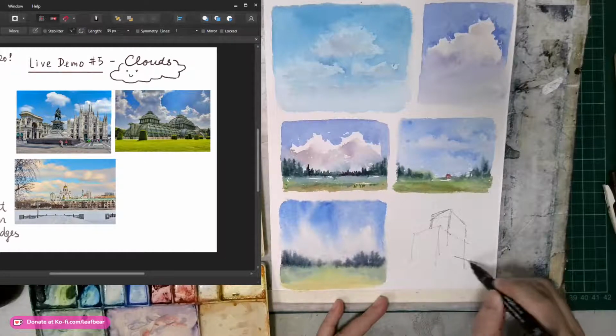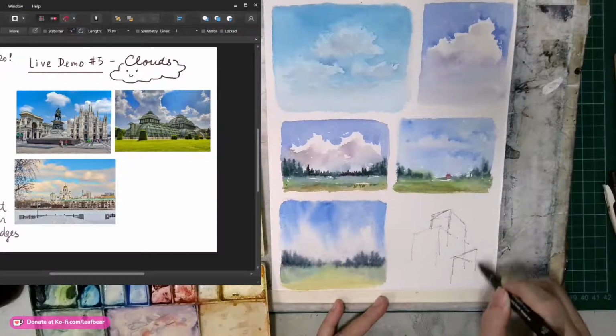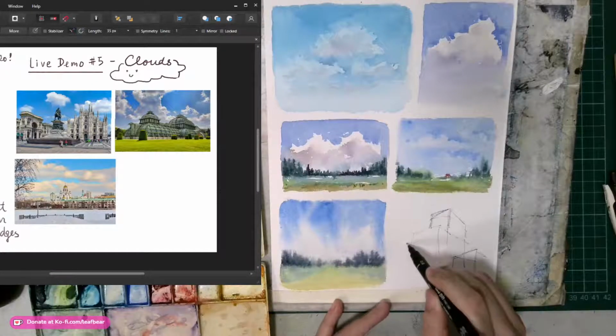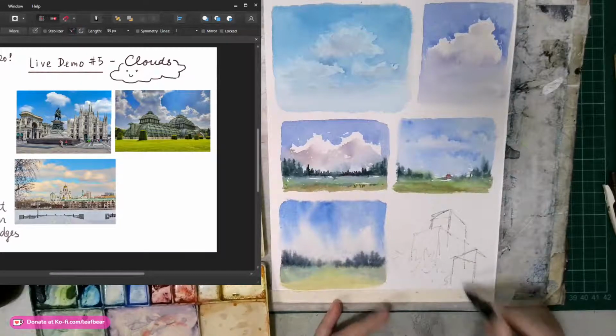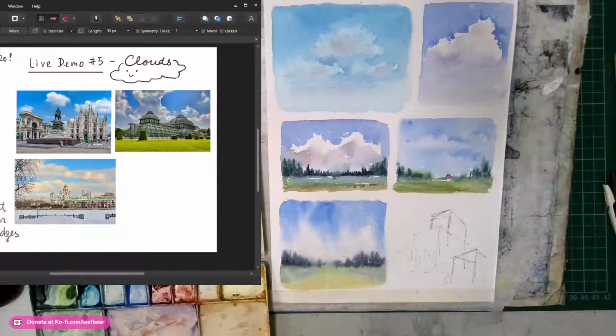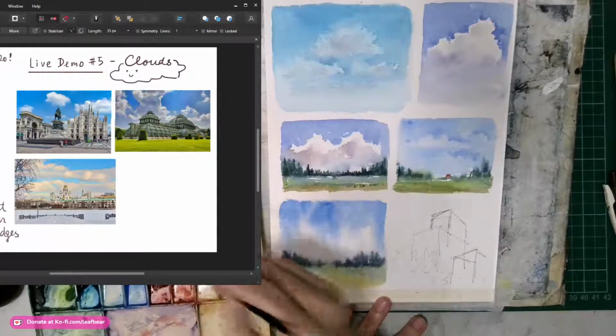And maybe another one over here, and a bunch of trees over here, right? Buildings.